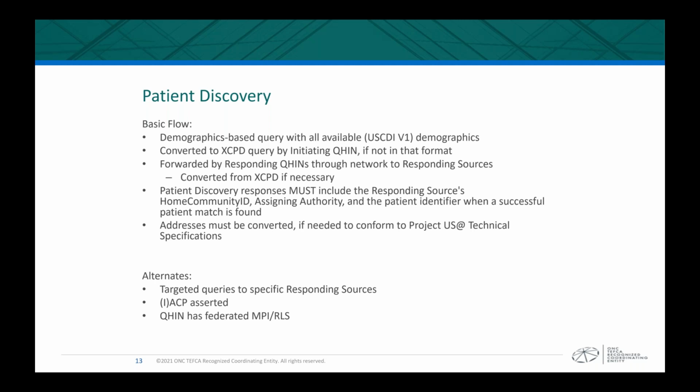Wouldn't a QHIN have to crack open a message, convert the demographics to USCDI specification? No. We're expecting, and one of the flow down requirements is that it is done at the source or on the way to the QHIN if necessary. The QHIN itself will validate that it is USCDI appropriate and only convert it then. However, again, this is for patient matching, so it was just the query information, not patient documentation. So none of the health information or the TEFCA information that is flowing through would be checked. Only matches for patient identifiers so that they can be easily matched at the far end.